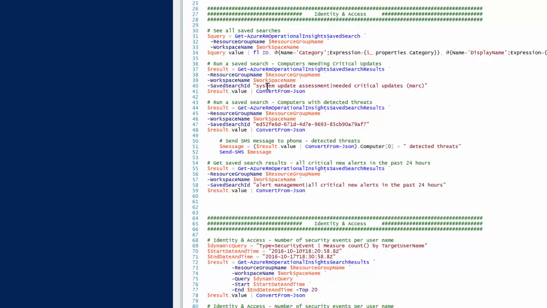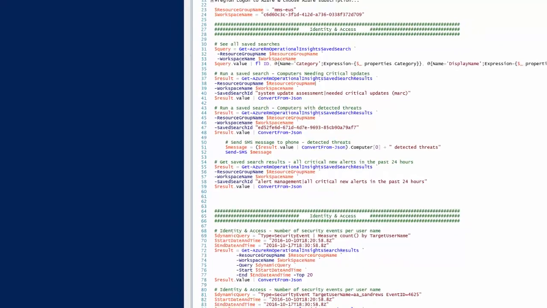But to begin with, to get access to run PowerShell against OMS, you need to use an account which is not a Microsoft account. The account that you use for authentication can either be a service principal name with Azure AD or a direct user account with Azure AD on the tenant. Okay, so one of those two, and you can then use the PowerShell module for OMS.